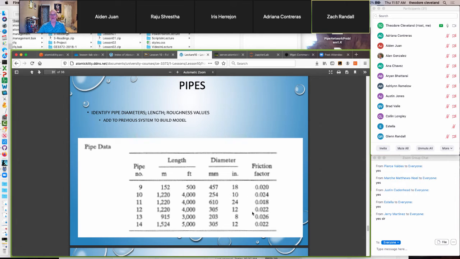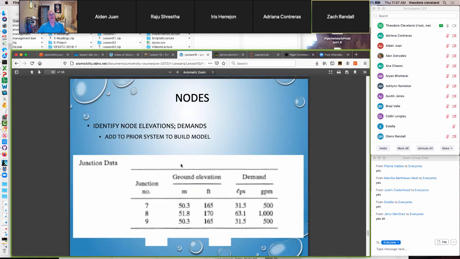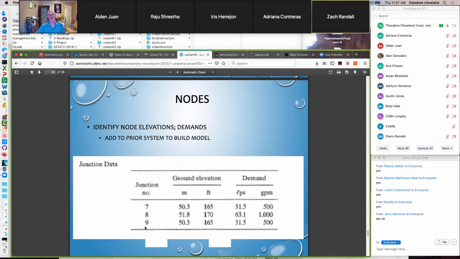And again, if we're doing it the oldest way, we would actually supply explicit friction factors. In the EPANET case, we'll supply material properties, and it computes the friction factor. And then at the new nodes 7, 8, and 9, we have specified elevations and specified demands.